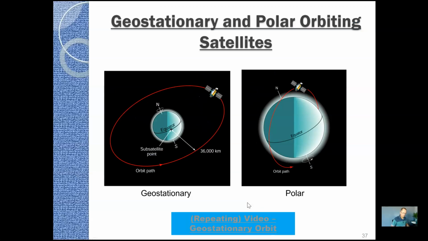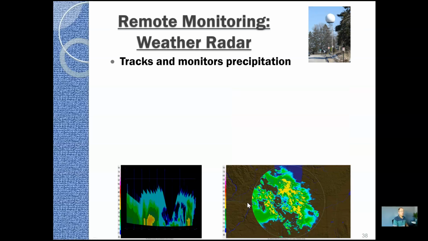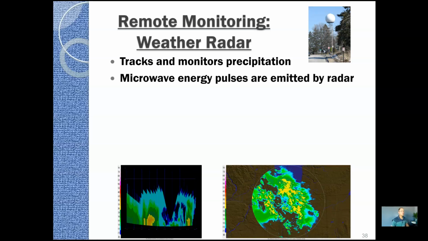And finally, we'll look at weather radar. Here we're tracking and monitoring precipitation. So we have an image at the bottom there from the Doppler radar, which is on the far west end of campus, behind where they're putting up a new fraternity house and across from Sorority Row. It used to be where the police station was on campus, and so there's an image in the upper right of where that's at. We use radar to track and monitor precipitation.